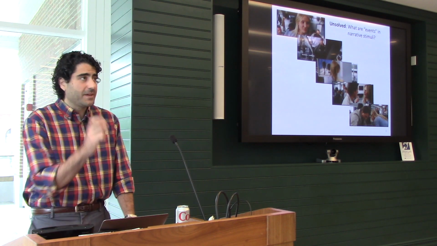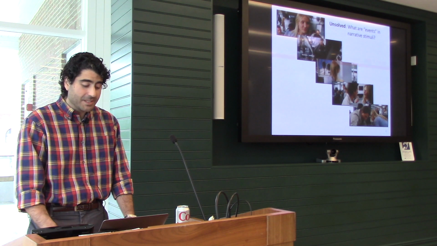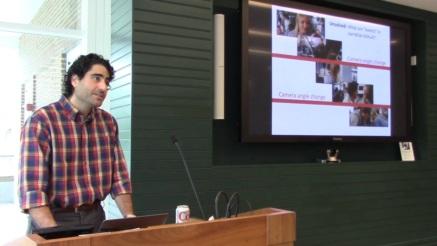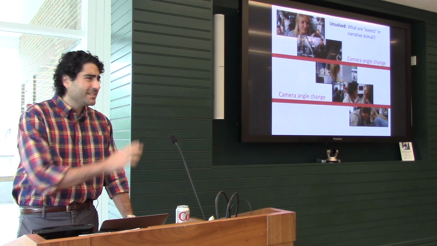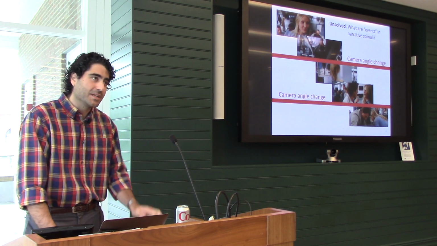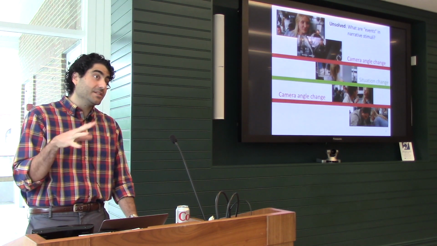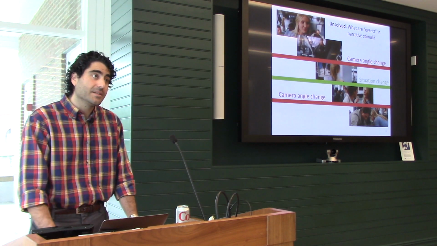One thing we could do is define event boundaries as whenever there's a big change in the low-level properties of the stimulus, which would give us things like camera angle changes in a movie. This is an event in some sense, and I'll come back to this, but it's not the kind of event that people in cognitive psychology are thinking about. Those events are things where the situation is changing, even if there's not a big change in the underlying stimulus.